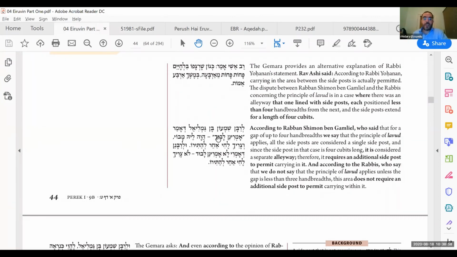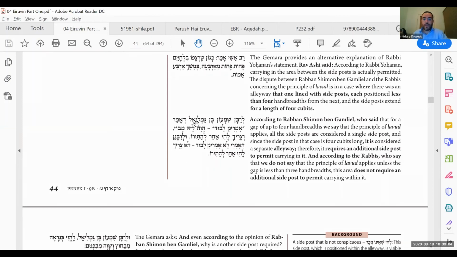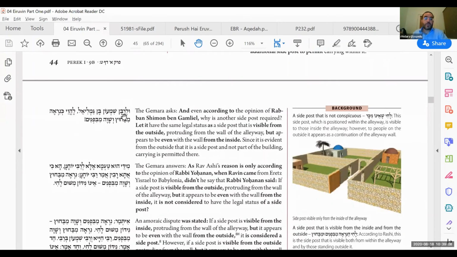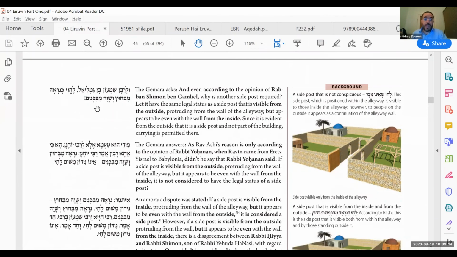Rabban Shimon ben Gamliel damar amdinan lavud hava le mavoy v'ser lechel hatiro. Right. So you need a new lechi, and for Rabbanan you don't. And now we ask, Rabban Shimon ben Gamliel levekenid emi bachos v'shaveh mibifnim. Then there should be a case that you can see it from outside, but not from the inside. And presumably that would be okay, and you don't need another lechi. We reject that because, remember, the one that's seen from outside is subject to a machloket.